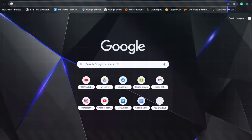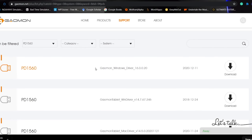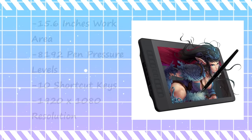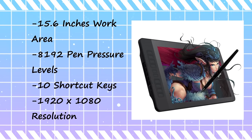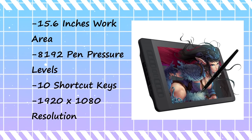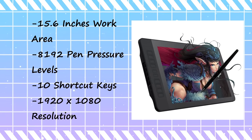Of course, before drawing with the tablet, I have to download the driver as usual. So I went to their site, downloaded the driver according to the pen display's model, and set things up. Here is a brief description about this pen display. It has a 15.6 inches work area, 8,192 points of pen pressure, 10 shortcut keys that you can customize when you download the driver, and the resolution is 1920 by 1080p, which is the standard resolution.